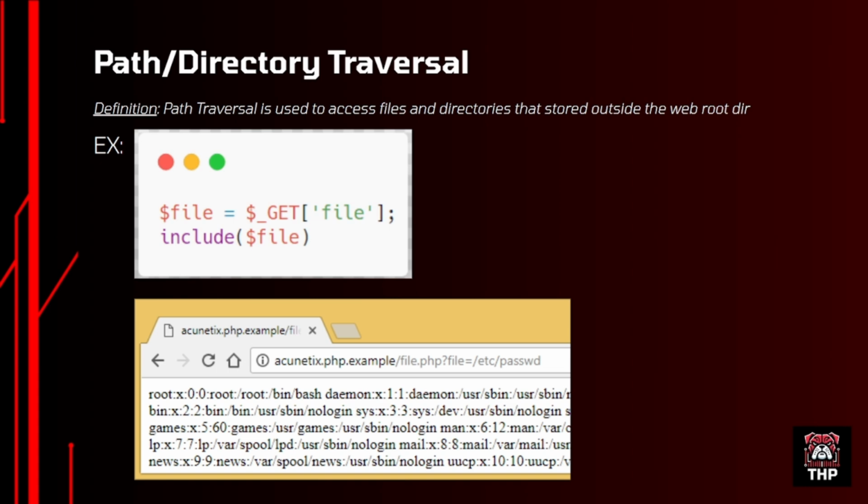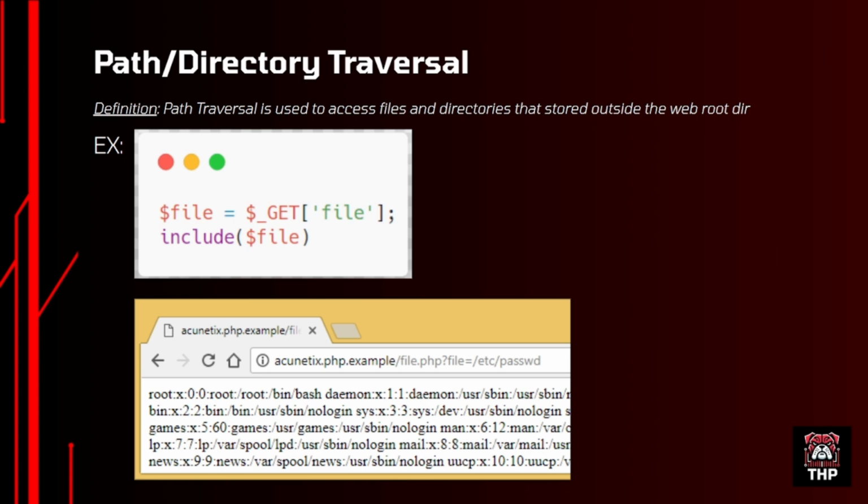So you as the user, on your computer, say, hey, I want to view this file that I uploaded, so I know the name of it, and that server is going to send that back to you. In terms of path/directory traversal, though, we can take advantage of that. Here is an example of the /etc/password file on, I think, most Linux distros. And it just shows different users, access levels, and I believe login information.